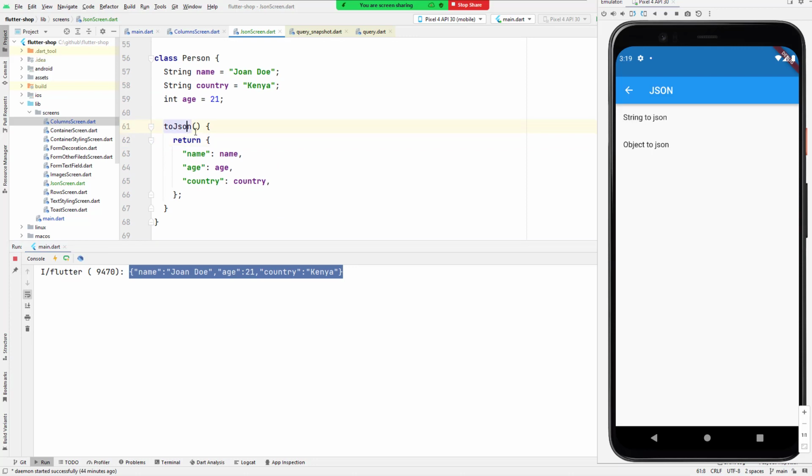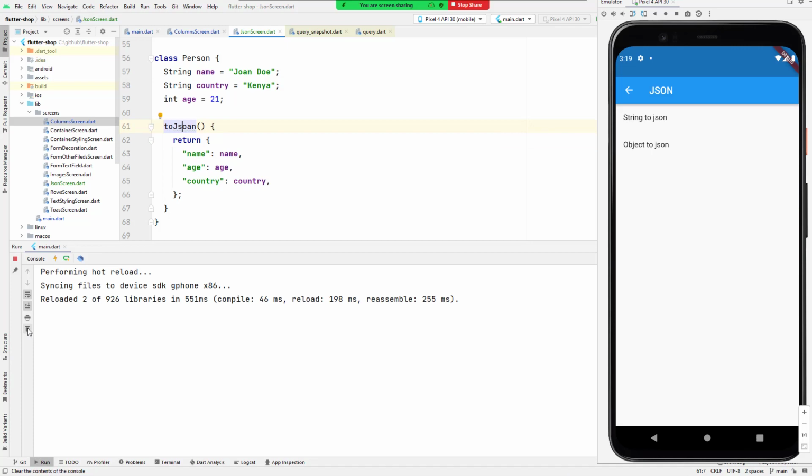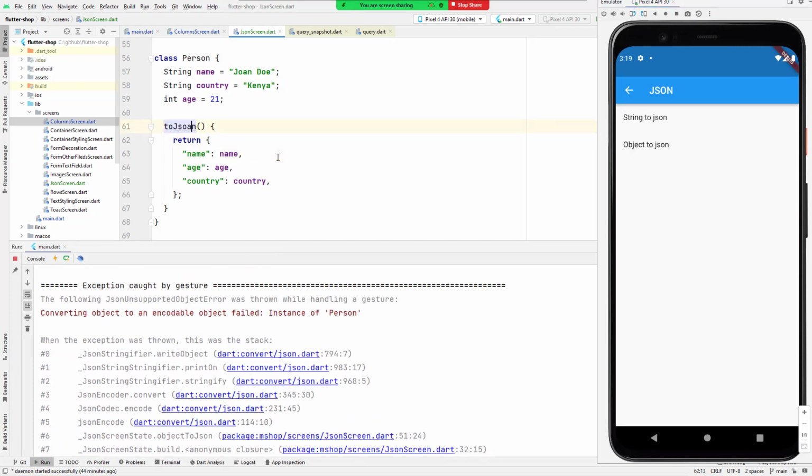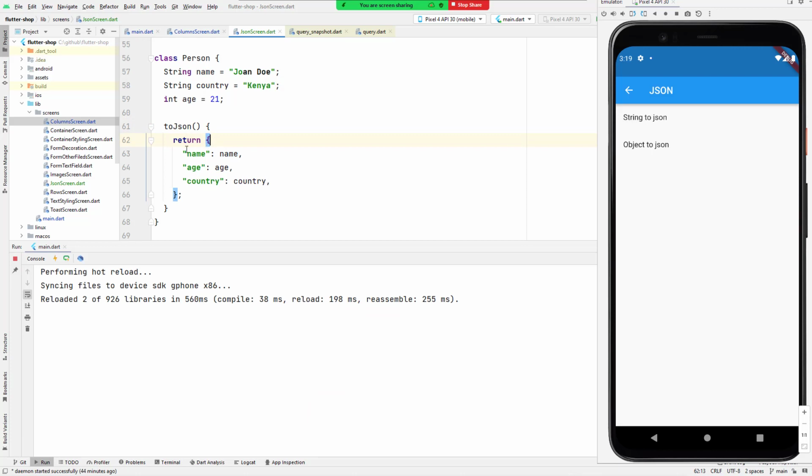Now you see, I can change this method. If I put the wrong method name that is not toJSON, and I try to click, you see, it will bring the same error. So the whole point is always put the toJSON method into your class that you want to be able to be converted to JSON, and then you'll be able to return an object which has the rule that you want. So for example, if I want here maybe to return the name of my best friend, okay, so it will just follow that rule.